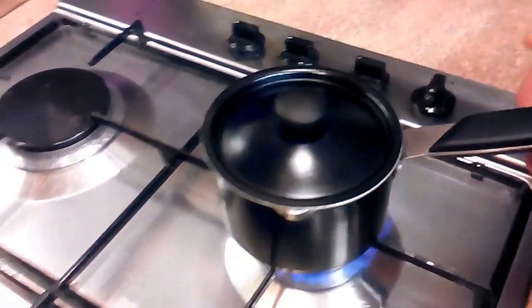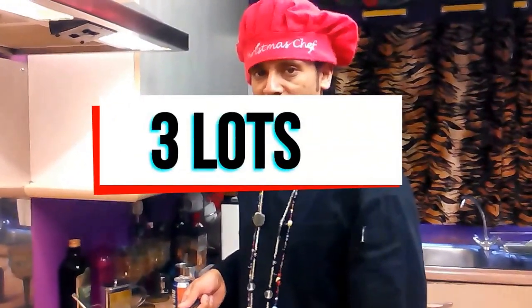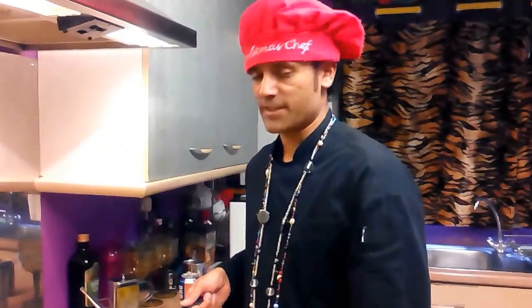So all the dhoklas on the plate, you're going to have to make 3 lots of these, because we've made 3 lots of plate of dhokla, and you're going to have to make 3 lots of this tempering, curry leaves and mustard seeds together, in order. As you can see, it's popping away. It just takes a little bit of time.